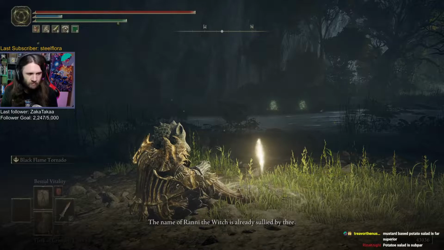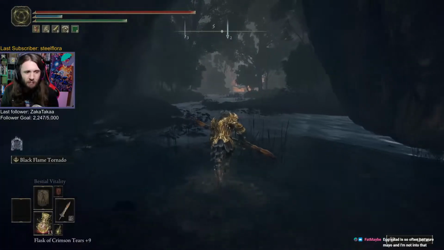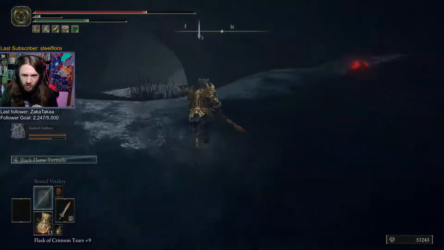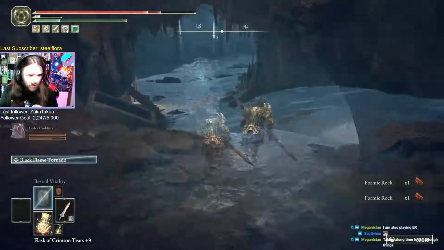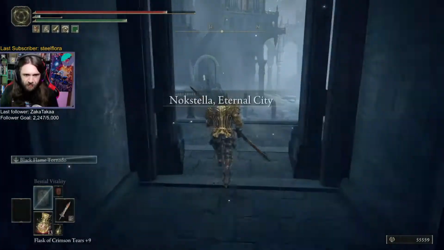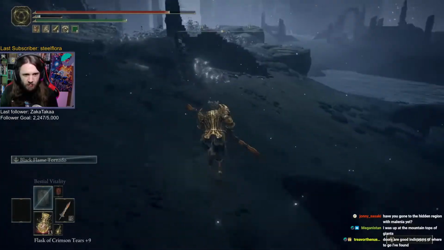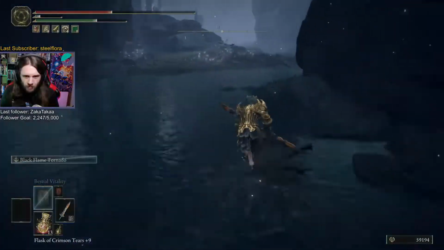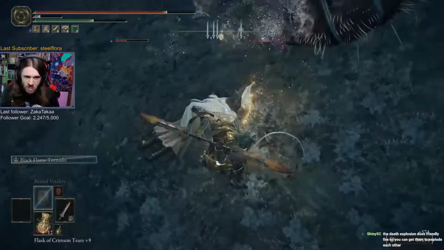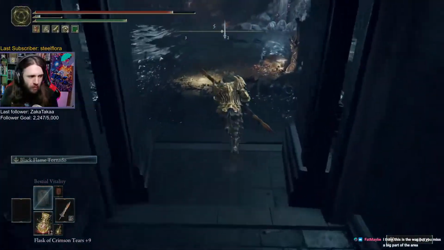Move forward through the next area, either running or fighting. You will find a river which you want to follow down through a tunnel until you reach the entrance to Noxtella, the Eternal City. Once again, run or fight your way through the area until you find an elevator going down. At the bottom is a grace point.